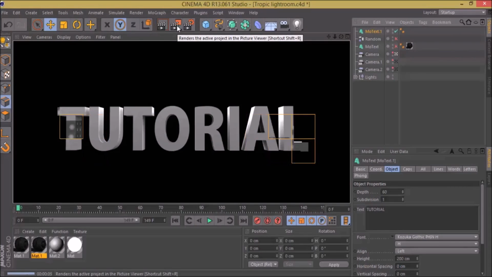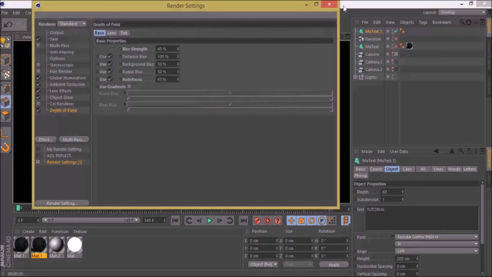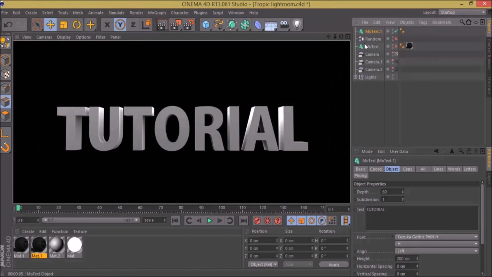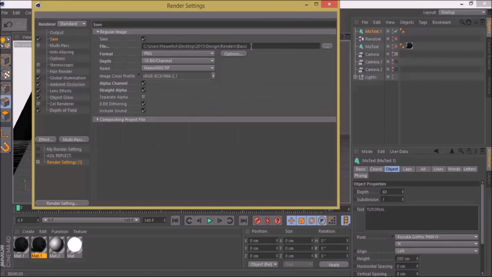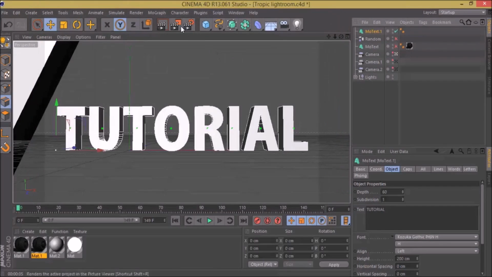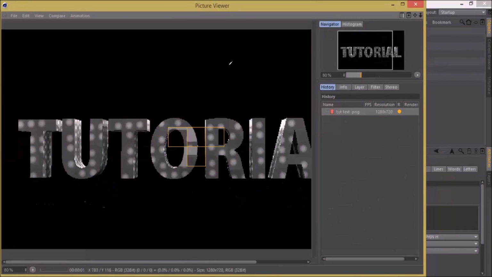What you need to do for putting these into Photoshop is create two different renders. One is the top one where you can put the layer style on it, and the other one is the 3D backing of the text. So I'm gonna actually do this one. I'll save this one as tutorial text. So I'll just render this one out.